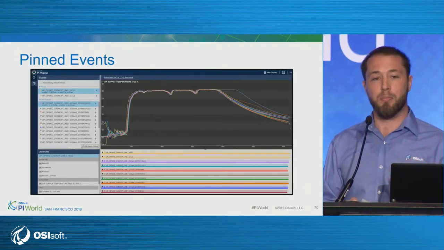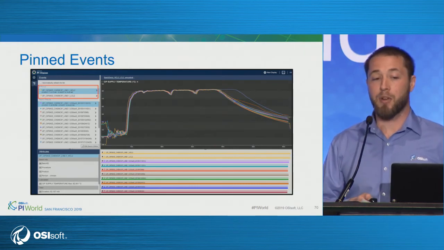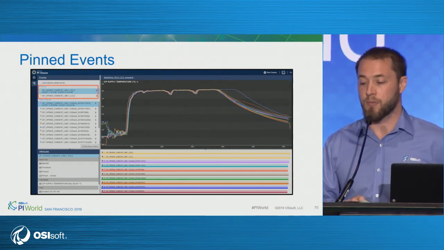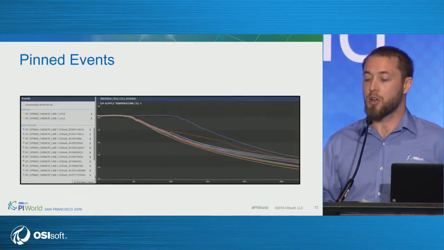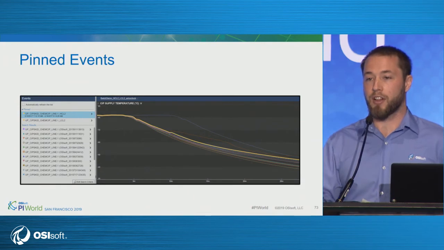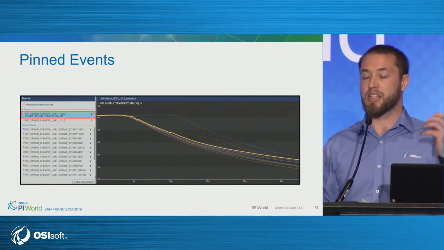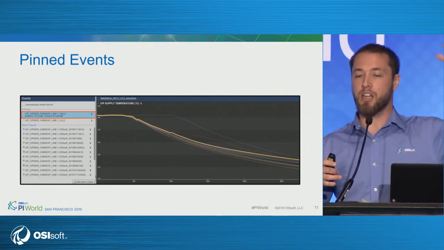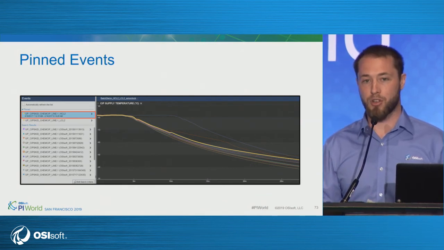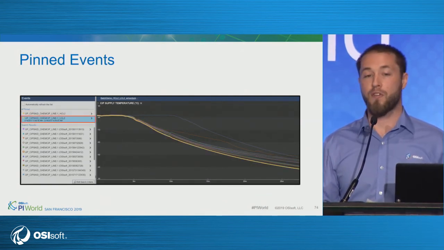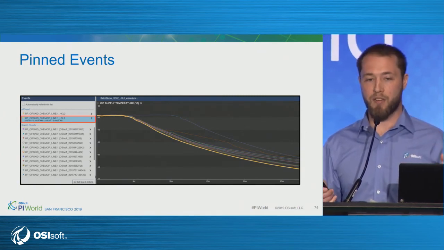Next, we'll transition into pinned events. It's a little bit small from here, but on the top left-hand side, we can see that we have 2 pinned events. If we focus on the display canvas and zoom in, we can see our 2 pinned events right here, and if we click on them, we can highlight them in yellow. This first pinned event is basically a standard deviation. It's two standard deviations above the average for the clean in place, CIP, supply temperature. I did the exact same thing for the low. This is 2 standard deviations below the average.